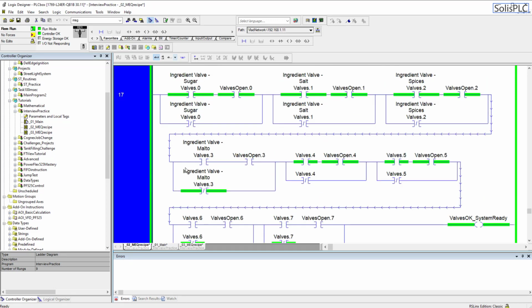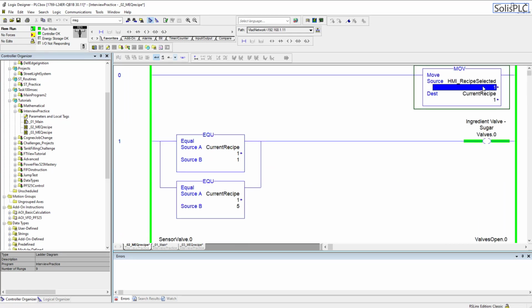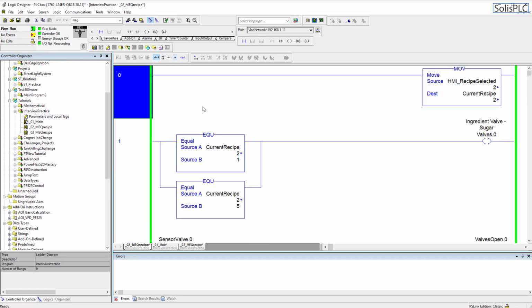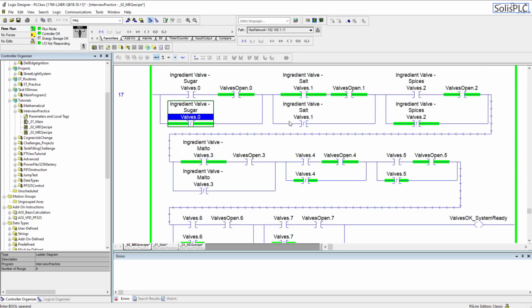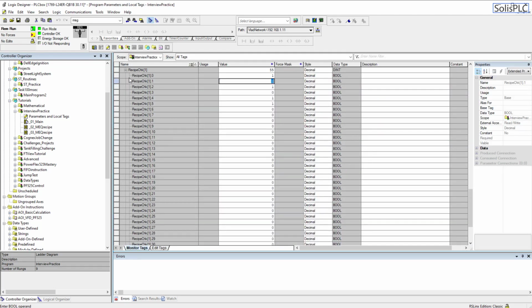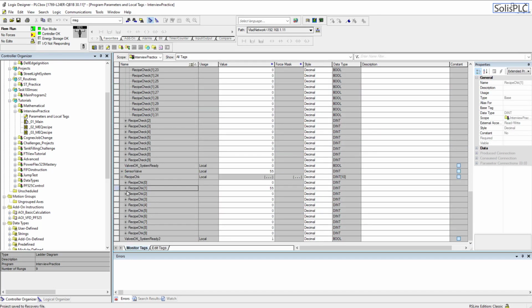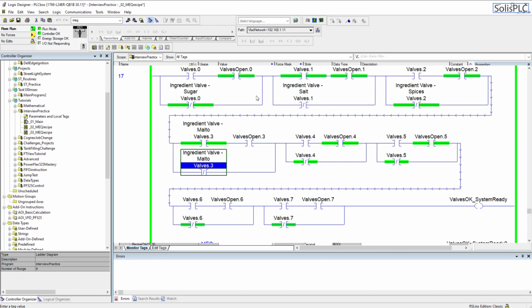Now let's build the second recipe as well. So I'm just going to scroll back up in order to select recipe number 2. And what we'll notice is that for recipe number 2, we care about which valves. So we care about 1, we care about 3, and that's it. So I'm going to tab again, and in recipe number 2, we care about valve number 1 and number 3.